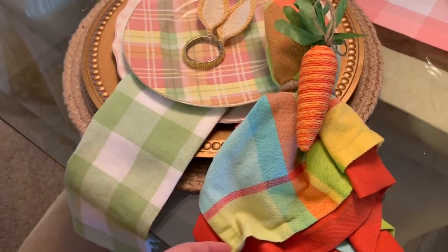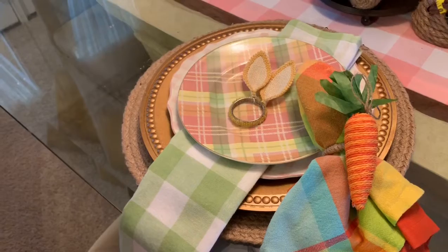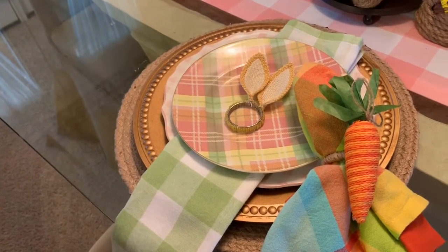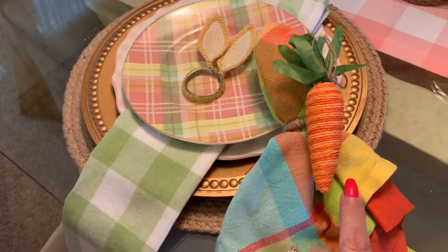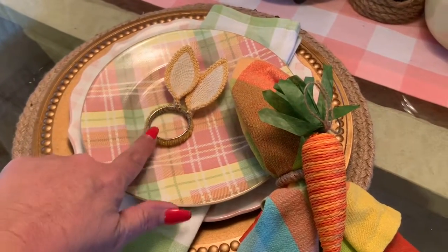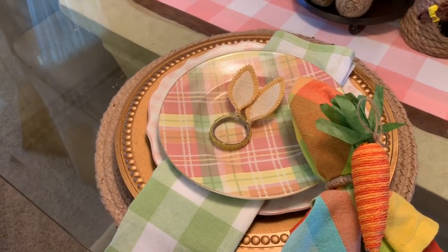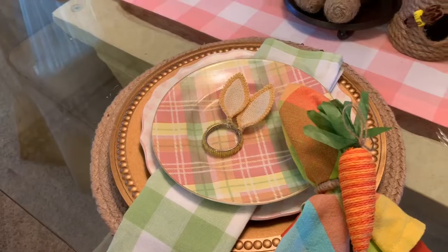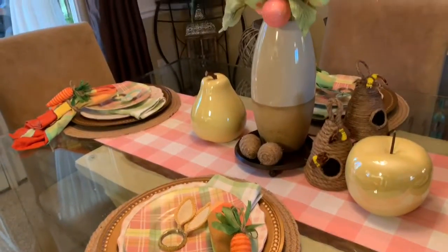And I actually did something a little different. I know that's two napkins there, but who says you have to follow everybody? I always do something a little different. I got another napkin, and I put this sweet little carrot around it. It's a napkin ring, but I did have a little bird's nest with some eggs in it. Like I said, I should have filmed that before, but I started dismantling it.